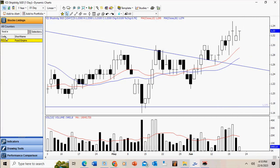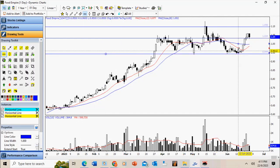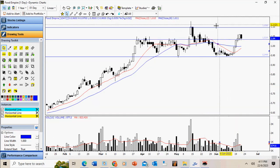Sembcorp: this stock managed to recover from the support level, which was extremely crucial — breaking that support would have been very negative. It managed to hold and run up. At this point it has pulled back with two inside bars, forming a contraction setup. The high is at $1.06. Note that the moving averages are not yet in order. Momentum is building and we can see the run-up with increasing volume. However, there is a high-volume resistance level at about $1.10, so we need to be very careful. The conservative approach is to wait for this level to be taken out and then look for the first pullback.